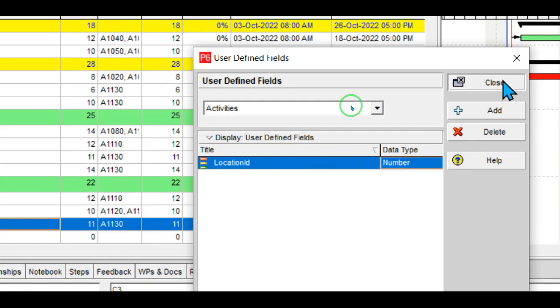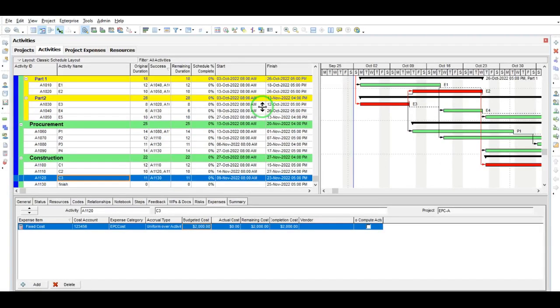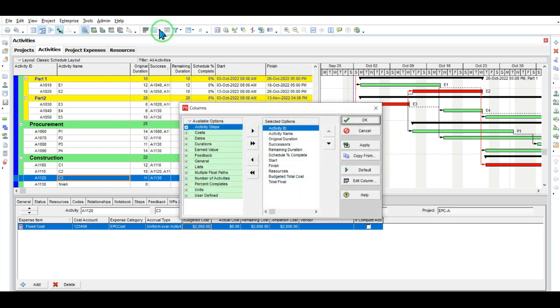Then I click on close, and now I have defined the new column. It's time to add this new column to this view. In order to do that, I come to the columns, and here as you can see, I can add different columns to my view. I come to the user defined, and as you can see, now I have the location ID.